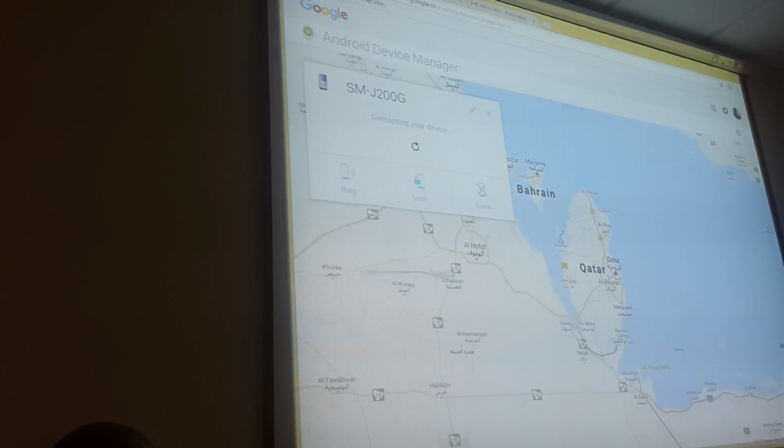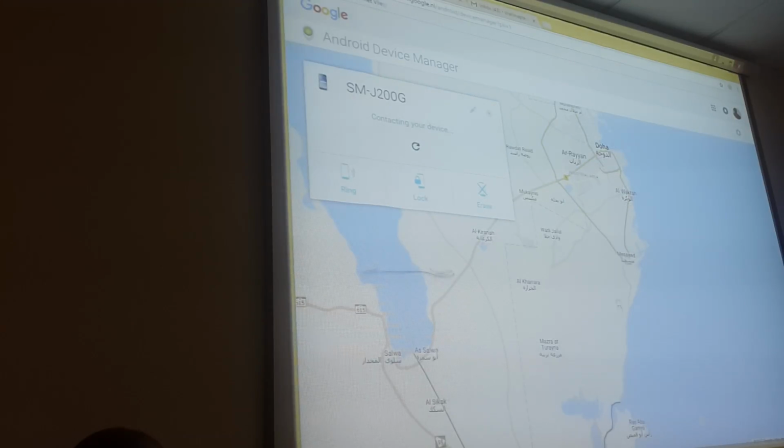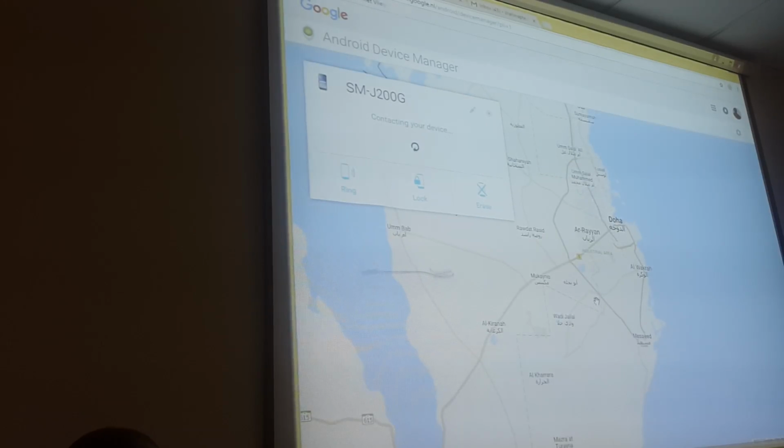The device will not fit volume. HTC. I turned off the Wi-Fi. Location unavailable.